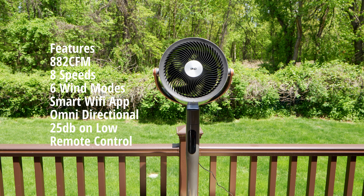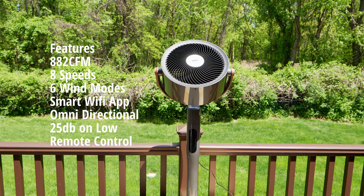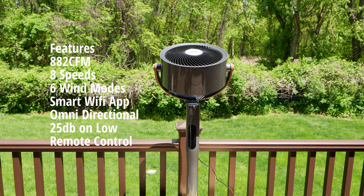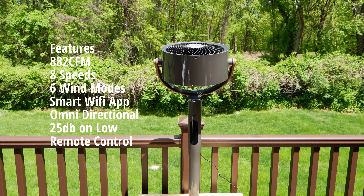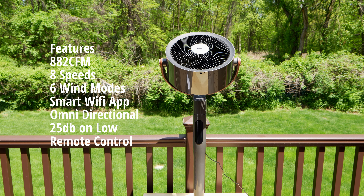The best reasons are it comes with an 8-speed fan, plus vertical and horizontal oscillation, plus various modes, a large display centered right here, a very stable base, and you can use it with the app or the remote. So they took all of the things we've been asking for and put it inside of one machine.